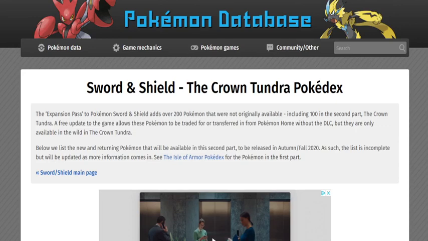So this is going to be a little bit different from what I usually upload, because the Crown Tundra for Pokemon Sword and Shield will be coming out in 2 weeks from now. It comes out the 23rd for Europe and Asia. It comes out on the 22nd for us, since we're in the US here. So we're going to get the game on the 22nd of this month. It's probably not going to be early, so it'll probably be later in the day, probably around afternoon going to evening. So that's what's going to be happening.